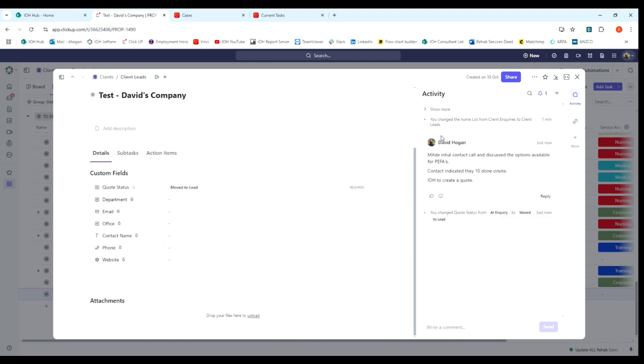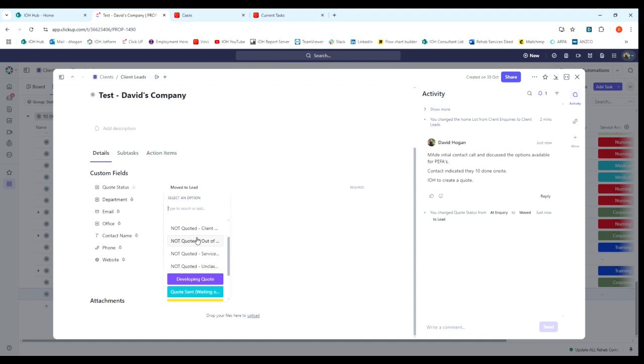Now, as soon as we've done this activity here where we're going to start developing the quote, we want to then change this status, not using the not quoted. Those are if this would end here, if this initial contact failed, well, not failed, but it's not going to progress any further. They decided they don't want to use the service, they don't need the service, then that's when we'd use the not quoted.